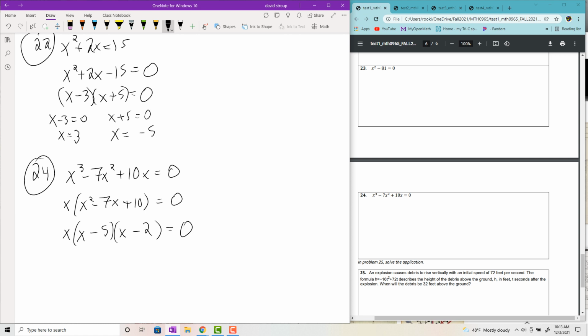Okay, so this is where people screwed up. One of the solutions, you have to take that factor of x and set it equal to 0. So one of the solutions is x equals 0. Okay. Then you take the x minus 5 and set it equal to 0. So you get x is 5. Then you take the x minus 2 and set it equal to 0. So x is 2. So for these kinds of equations you can have multiple answers, not just two, but you can have 3 answers. And if they get more and more complicated, like you'll see in college algebra, you can have 4 or 5 answers.